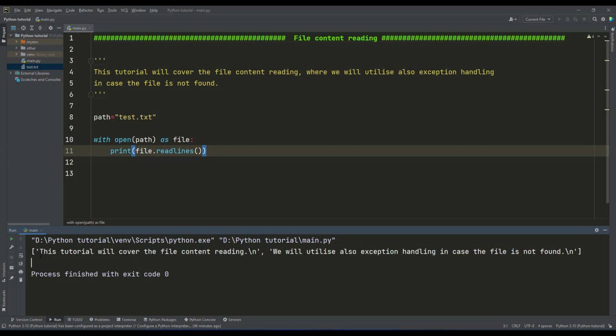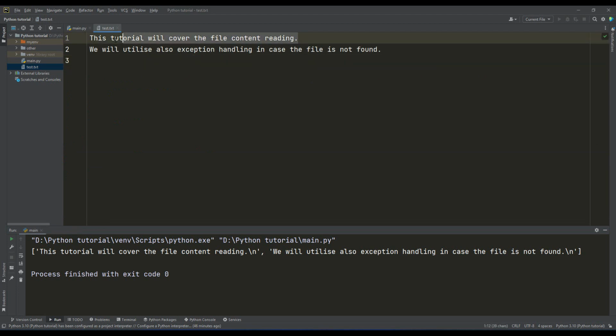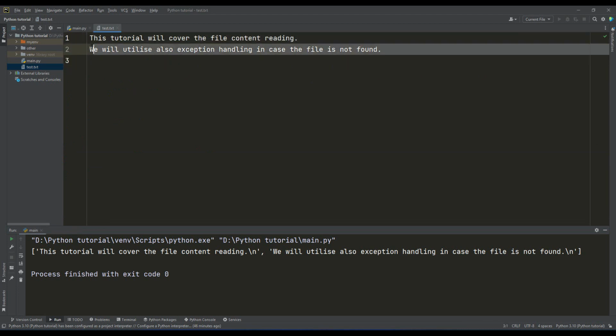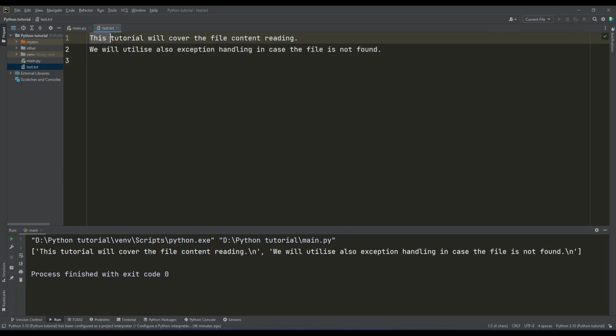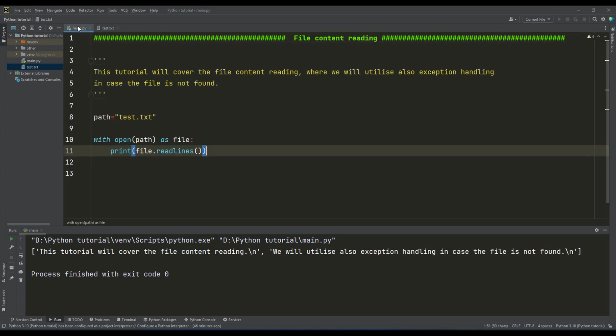So we directly read these lines, and they are inserted within a list, and each line becomes a single item within the list. So this is the first line, this is the second line, and you can see a slash and a slash, meaning that we have a space.